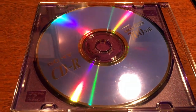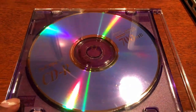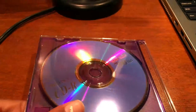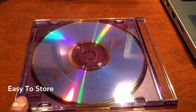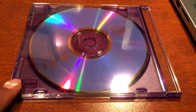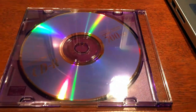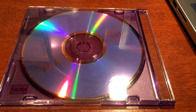But these CDs are so amazing. I love how they come in different colors. I love how they come with the cases. They're very easy to carry and put in my backpack. The one thing that I will say, guys, is please be very, very careful, because even though it comes with cases, the cases are extremely fragile, and I've broken way too many in my lifetime, so just be very careful. But aside from that, guys, this literally brings back everything that was great in my life.